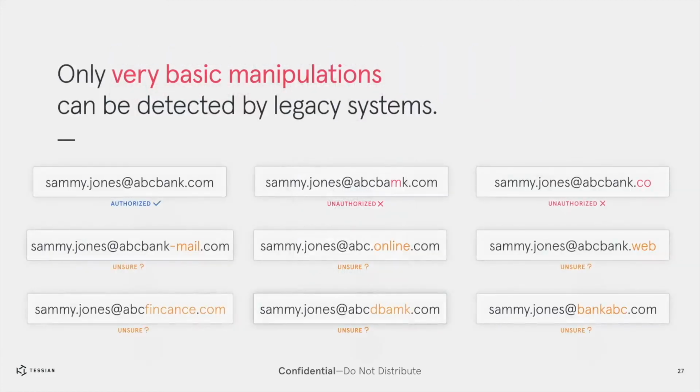As you can see here in this example, Sammy.Jones at abcbank.com is the target email address, and every other possibility is an attempt to impersonate that address. Now, a SEG would most likely pick up the first two, the unauthorized ones with the one character difference. But look at the abundance of impersonation techniques here that involve more than just one character. These are more and more common, and attackers know that this will get past a SEG. So essentially, they don't protect against the more advanced techniques that attackers are using these days.